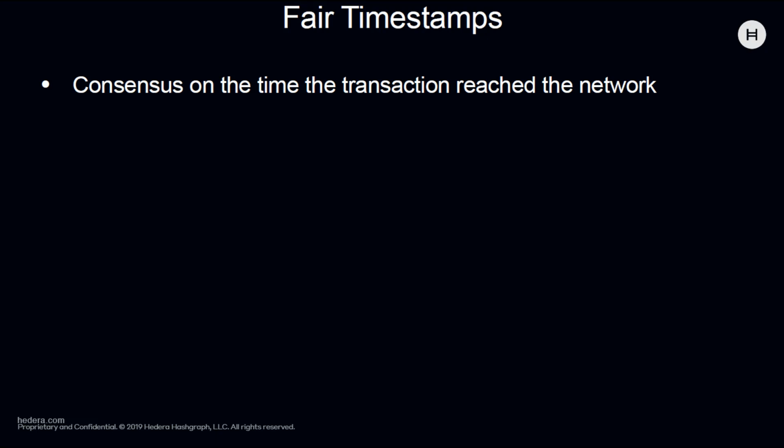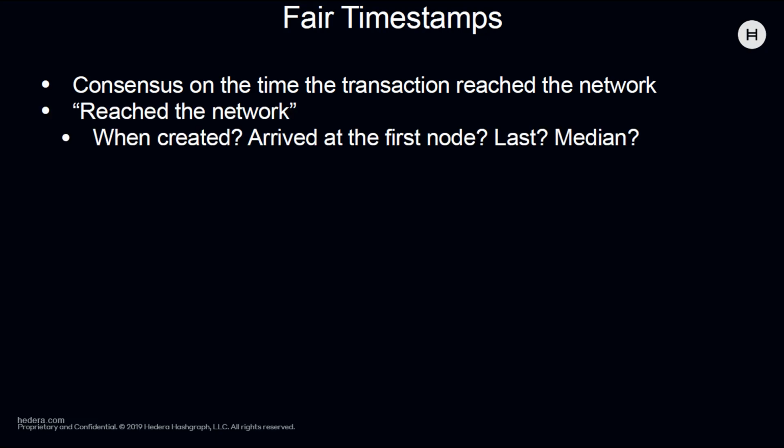That's what's fair. If you got yours out to the network before I got mine out to the network, you should have an earlier timestamp than me. You should win. But what does it mean to reach the network? Is it when you create your transaction? Would that be fair? Well, not really, because you might create it and then never even submit it until a year later. Do you want to retroactively give you credit for a year ago when you're only giving it to us today? That wouldn't make sense. Or is it when it reaches the very first computer in the network?